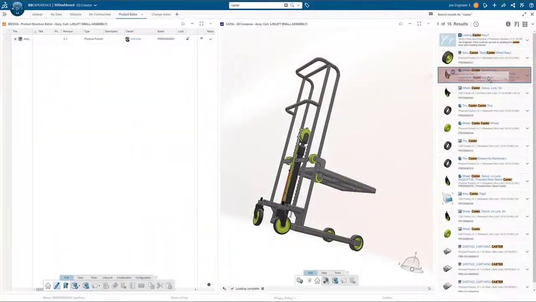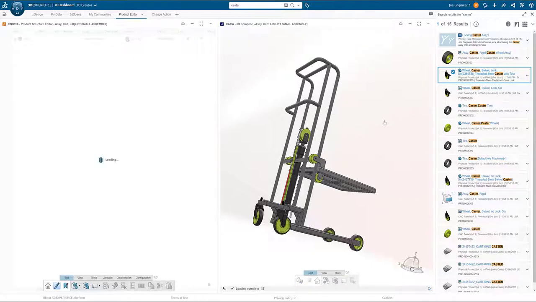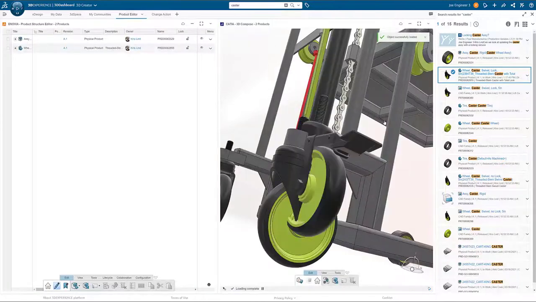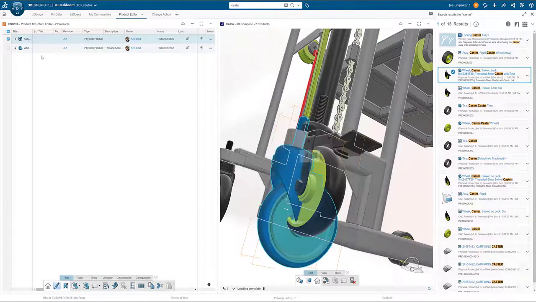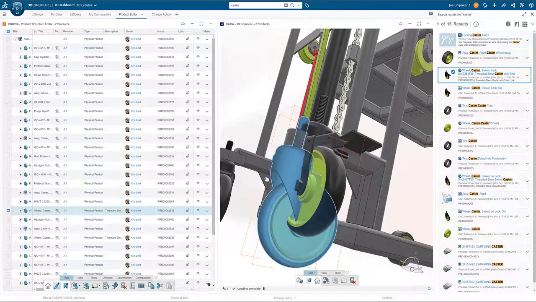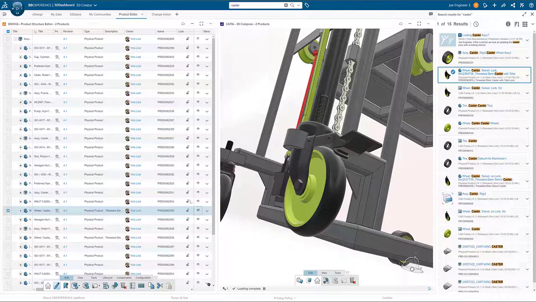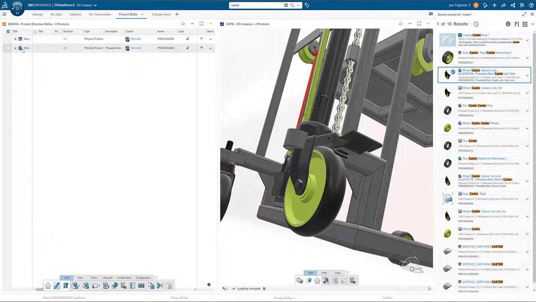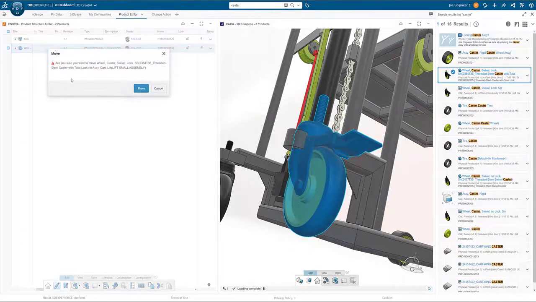Existing platform items are easily added to the dashboard with a simple click and drag. Once added, they are visible in the accompanying 3D Compose app. When selecting on an item in 3D Compose, the corresponding item is highlighted within the Product Structure Editor. With the ability to hide and show individual items, it is easy to validate new design changes. Newly added items can then quickly be added to an existing engineering structure.